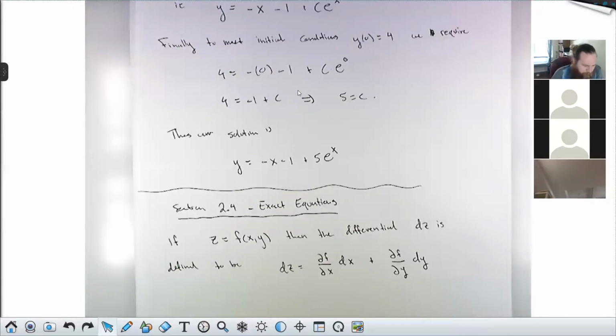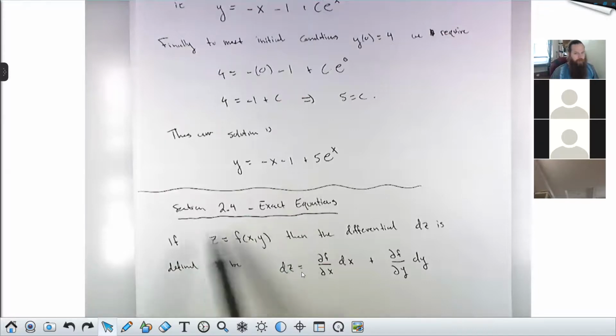So if you look at the level curves for a function like this, then you can look at the exterior derivative, or the differential, of that function and say that along that level curve it would have to be 0. Because if I set this equal to a constant and then take differentials, the derivative of the constant is 0. So you'd have this expression equals 0. Some differential equations look like this.